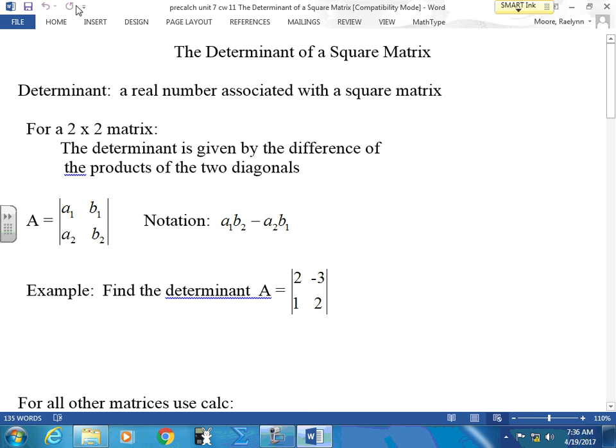It's a special thing you can find on your matrix. We use it for just two things. We're only going to show you an area and a Cramer's rule with determinant. But determinant is used a lot with the matrix. The thing is, it has to be a square matrix. We're only going to ask you to solve a determinant by hand if it's a 2 by 2 matrix. Everybody listening to me? Okay. Otherwise, if it's greater than 2 by 2, you're going to put it in your calculator. But by hand, you need to know how to do a 2 by 2.